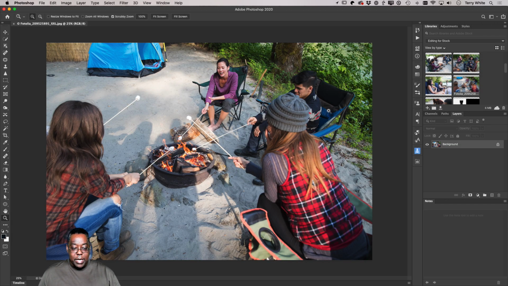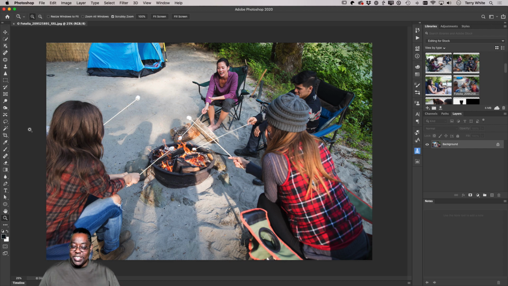Same thing here. I know that this person holding this rod with the marshmallow on it is just out of the frame, but it looks like it's sticking right out of her face. So, again, I know it's there from a person that we don't see because we see that person's shadow. So I know the person is over there. But the first thing I saw when I opened this photo is, why does she have that? Oh, that's from someone else.